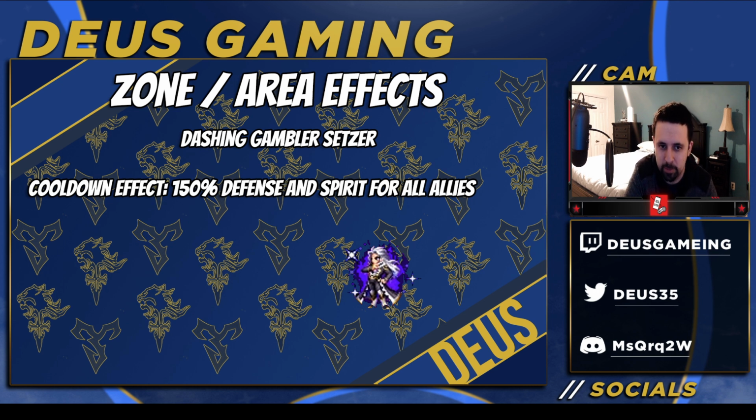Cooldown effect of 150% defense and spirit buff for all allies. Unfortunately, he's a 7-star and doesn't really bring much to the table. So unfortunately, this is kind of like a dud. I think that this one's better than the Elric Brothers one because it does defense and spirit, but he's more of a dud than almost anyone on this list because he's a 7-star and he doesn't really do anything. He's not really worth bringing along for this, so definitely a thumbs down for now until maybe he gets an Evasion Awakening, but probably never going to happen anytime soon.